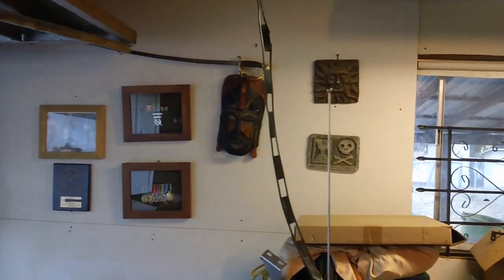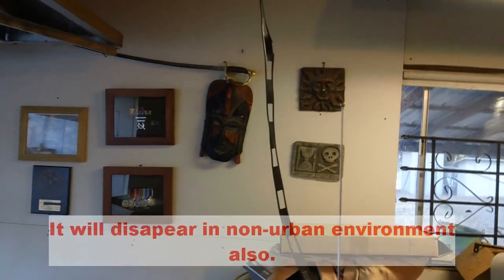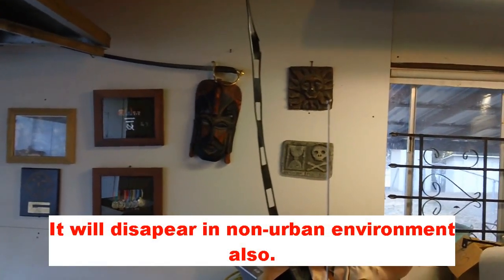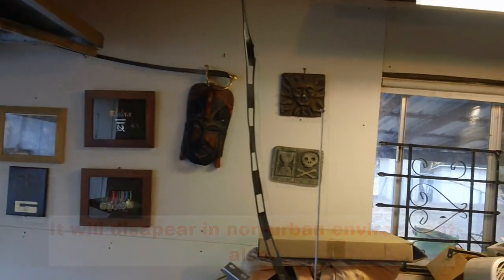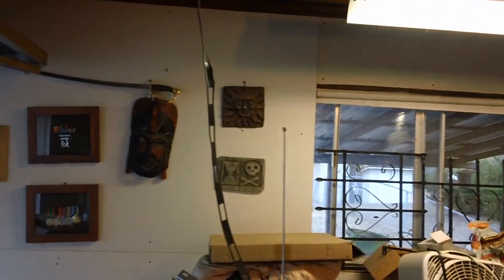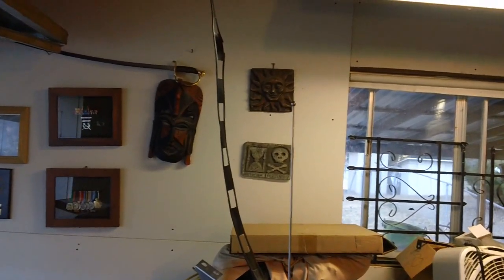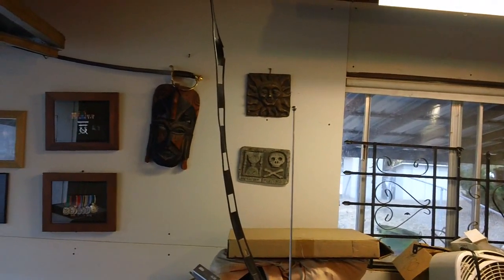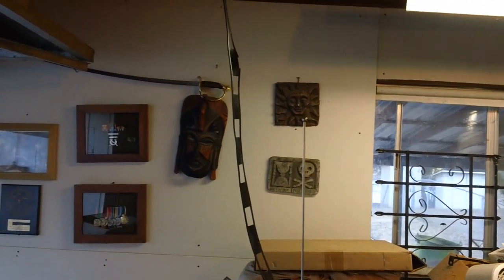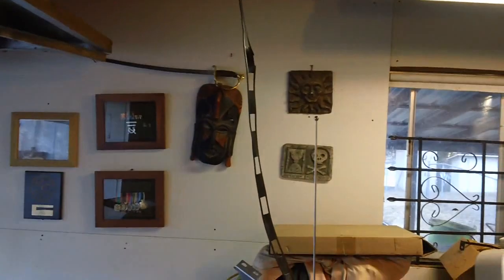I'm getting pretty good reception inside here. This thing is black and thin, and appearance alone would camouflage it in your urban environment. I took it out to the trees and it's pretty hard to pick out. With a little brown paint and green paint — flat paint-based spray paint — this thing will disappear big time. In its present form, this is how it should be deployed: freewheeling with no obstacles around it.